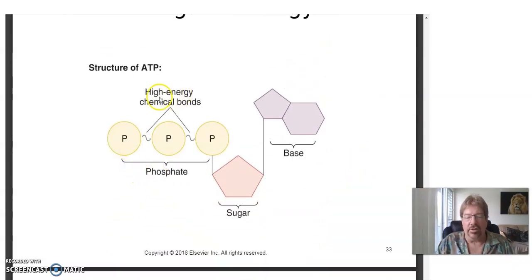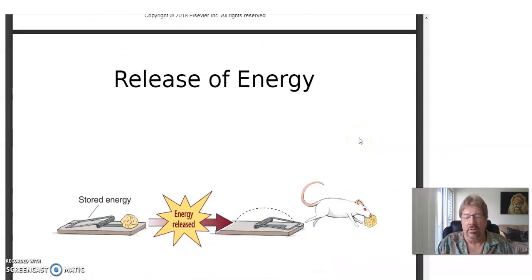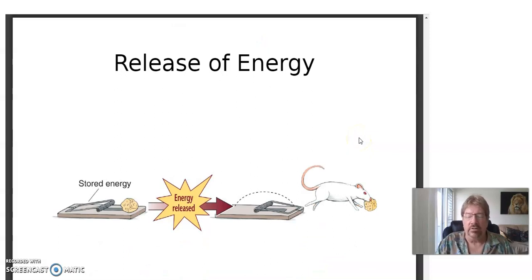And it's in these high energy chemical bonds that the energy of life, guys, is stored. Everything from whales to bacteria to mice, rats like this, all of us humans, all of us get our energy from ATP. Now energy can be stored, which is potential energy, like this store because it's spring loaded here. See, it took energy for the human to cock this thing and fasten it to catch the mouse, but it didn't catch it, but the energy is released.